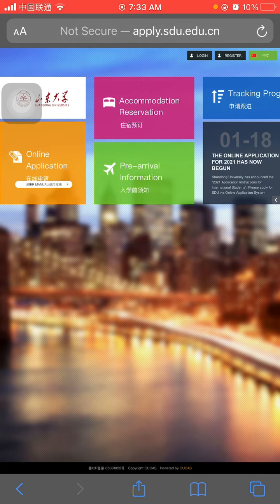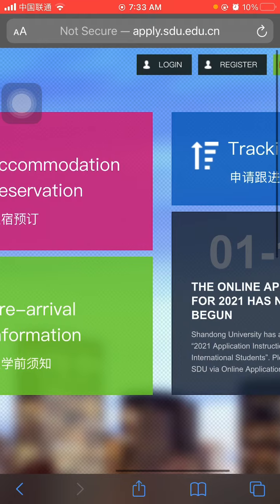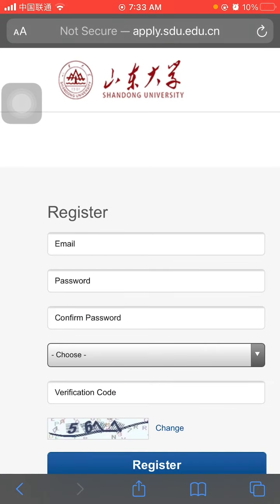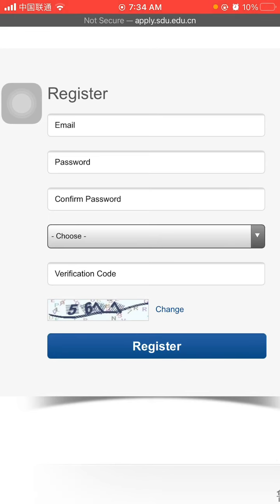You see, that's here. You need to log in here, or if it's your first time, you need to register first. You click on register here, and you also need to create an account and fill out the form. So you actually have two forms.